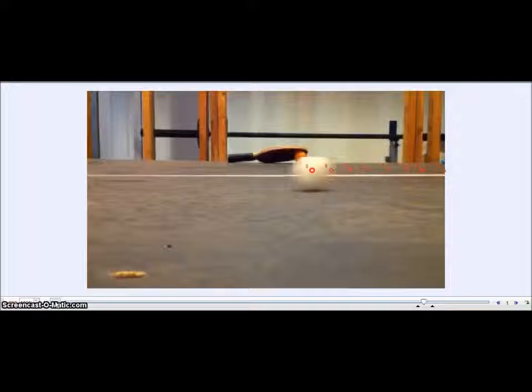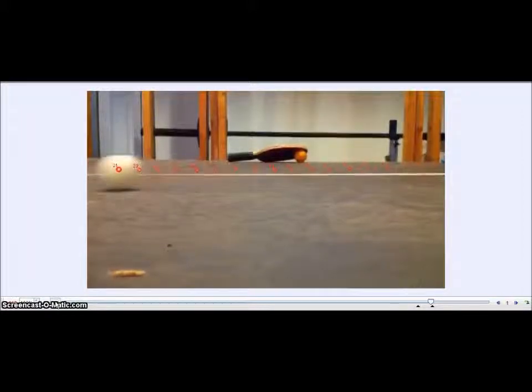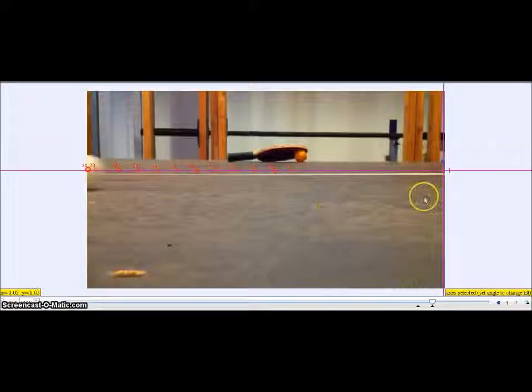Here's the video of the motion of the ball. As you can see, I've tracked its position during every frame of the video. One important thing to note is my coordinate system. I've made the origin of the coordinate system the starting position of the ball, and I have the ball moving in the negative x direction without any real movement in the y or z directions. I was able to get the proper scale for the graph because I knew the diameter of the ping pong ball and was able to use it as a reference point, where it was 40 millimeters during the video.